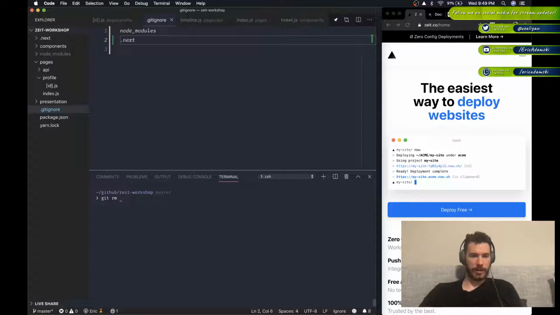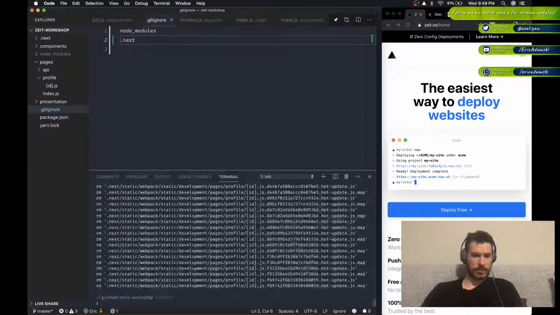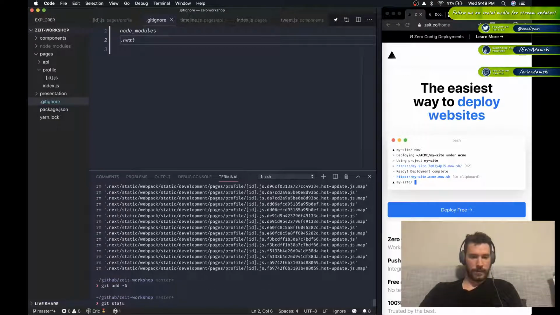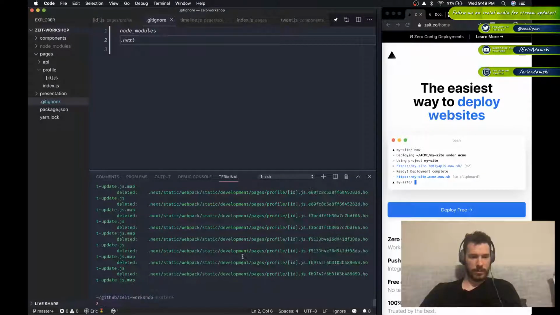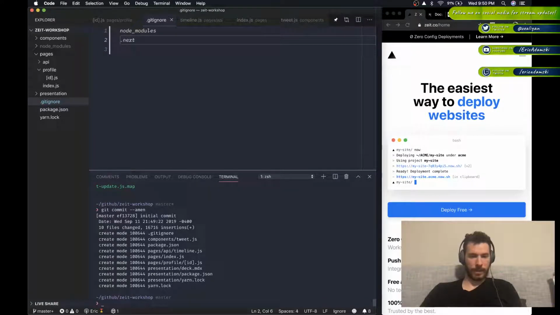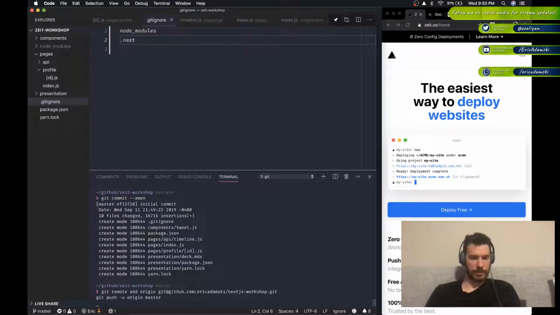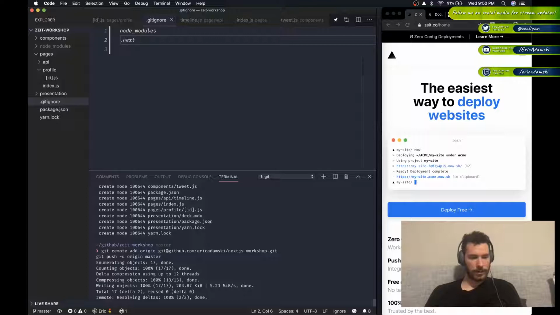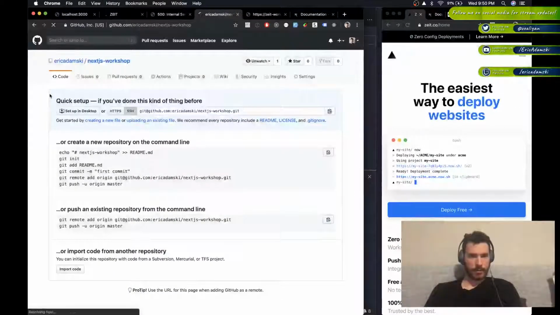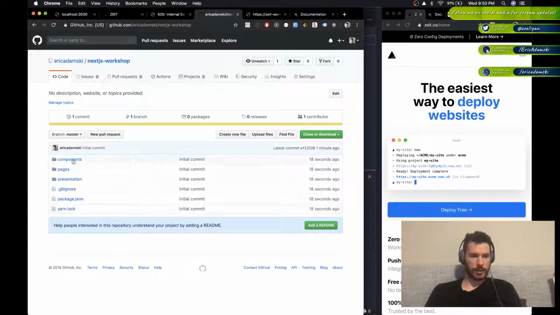I committed already, didn't I? Yeah. git rm -rf .next. Remove that. git add -A. Okay, so it shouldn't be there. I believe git commit --amend. Okay, now I can remote add and all that nonsense. Push to master. Awesome. Refresh. There we go, all the code's there. No .next directory, that's good.